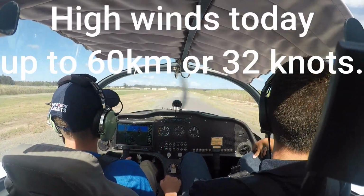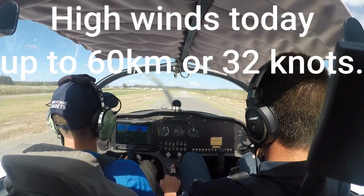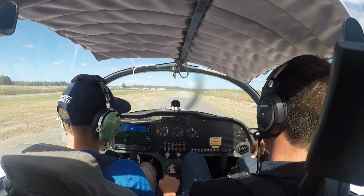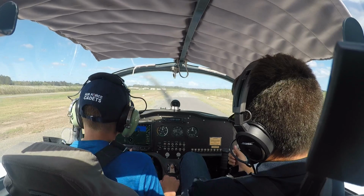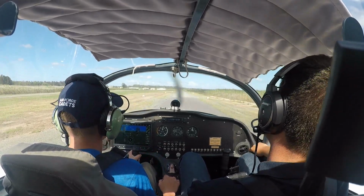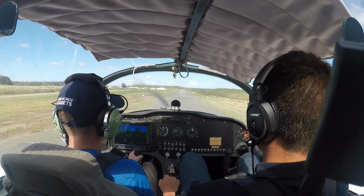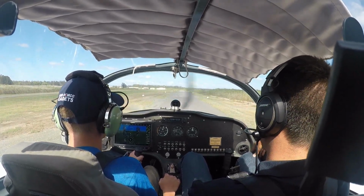Cool. A little bit of aileron into wind. Yeah. So right aileron, good. Yep. And when you're ready, full power. Yep. And we know that we want to get the nose back. Here we go, 45 knots. 45 knots, yep, good. So point the stick back when you see about 45. And just let the aeroplane fly when it's ready. Let's start going. We don't want to be sitting on the runway for too long.